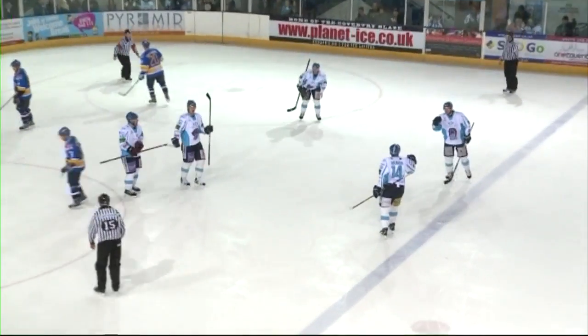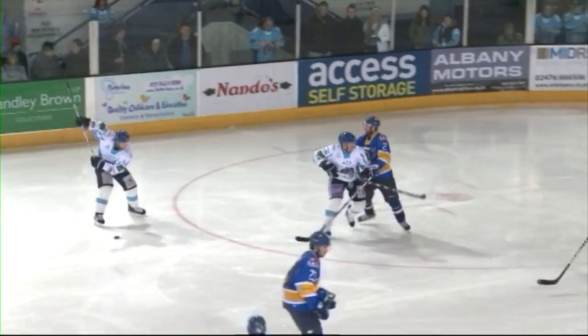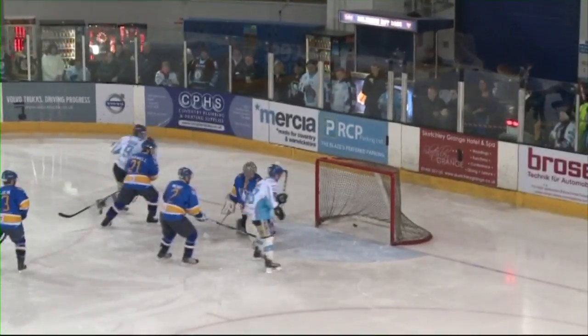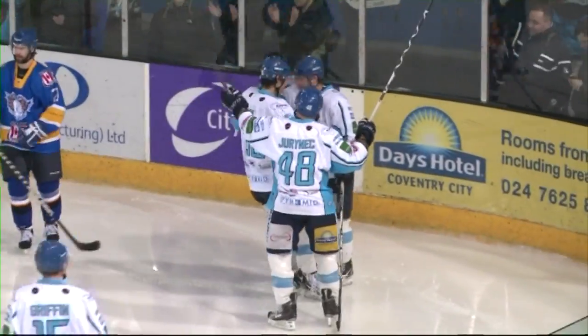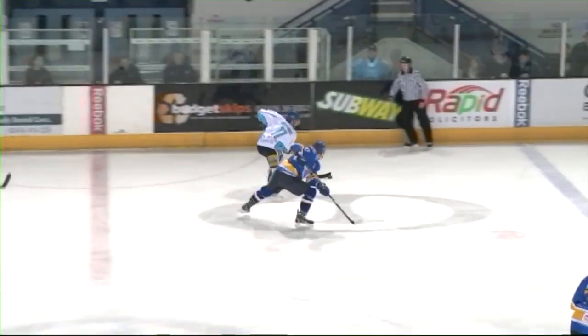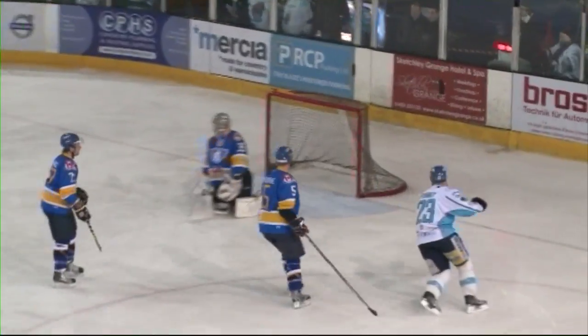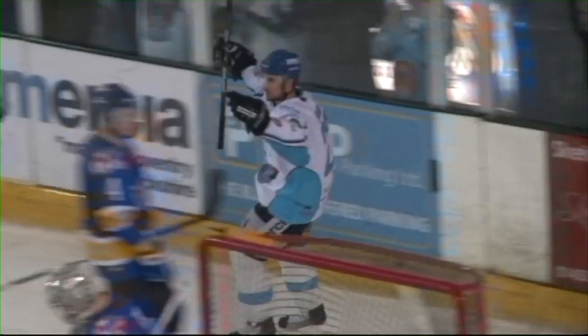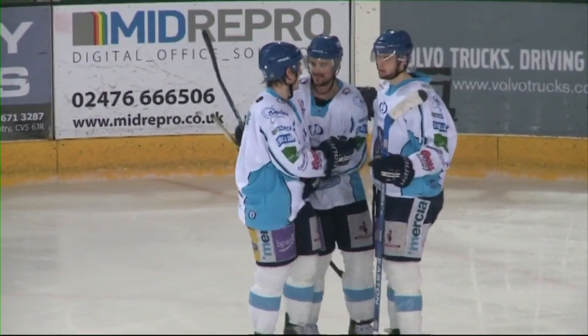Weaver from the blue line made it 2-1, 13 minutes and 3 seconds into the second session on the power play. And then Owen, at the start of the third session, a solo goal, a neat move, made it 3-1. And Coventry Blaze were certainly looking good for the points at this stage. They kept on coming as well. That's a good move and finish from Fussy, a 30th of the year, right in the slot from him. So that was 4-1, and the game well and truly turned on its head.